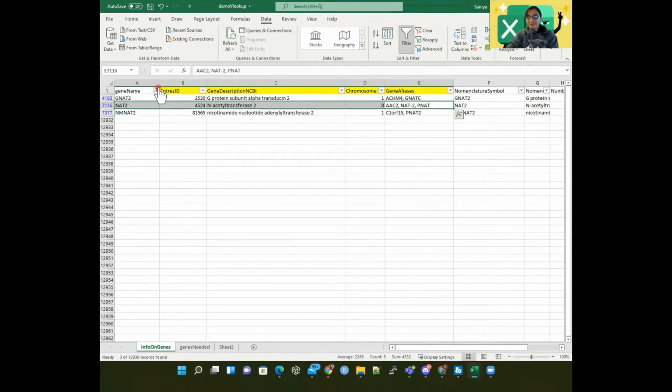But do we really want to do that, Yankee? Do we really want to do this for all 35 genes? That's a lot. That is indeed a lot. So we're going to need some other tool, which is called a VLOOKUP, which is what I'm going to show you guys how we can do efficiently.